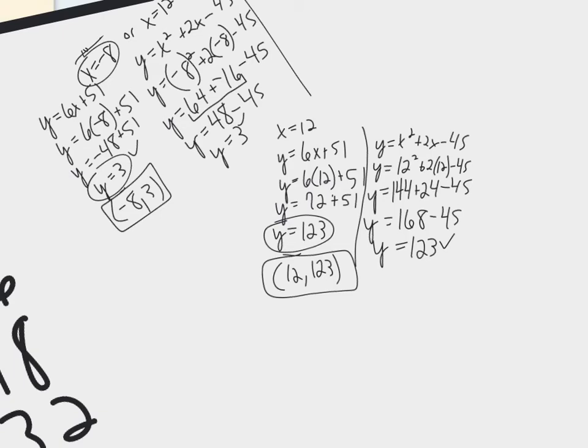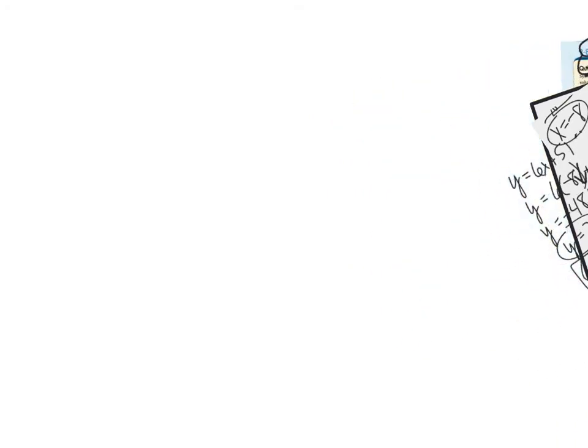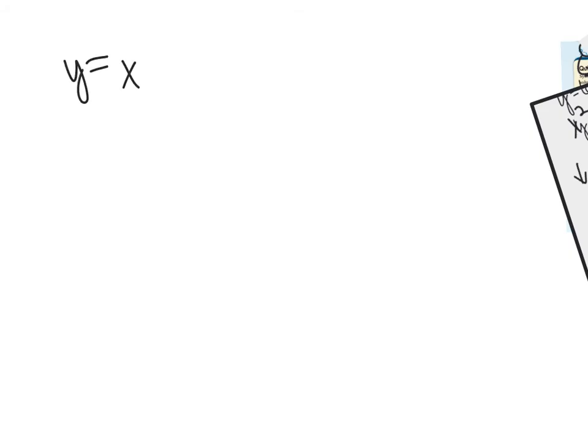A lot of the stuff the book's doing, they're not having a whole lot of variety here. All of their answers in this section, they're coming out with 2 solutions. And we talked about these are not always going to intersect at 2 places. So we're going to do a little more variety here than what the book's giving you, because it's not very realistic to always have 2 solutions, which might lead you to an idea about what's going to happen here, but that's okay.